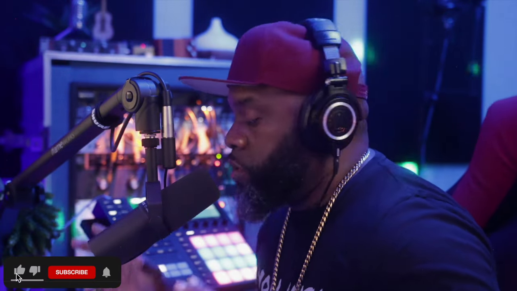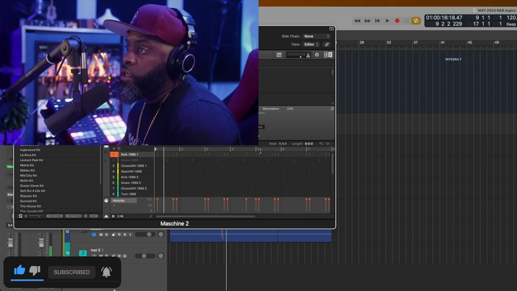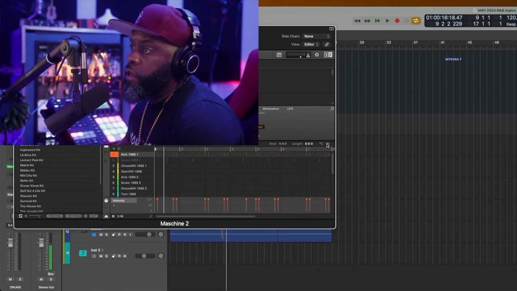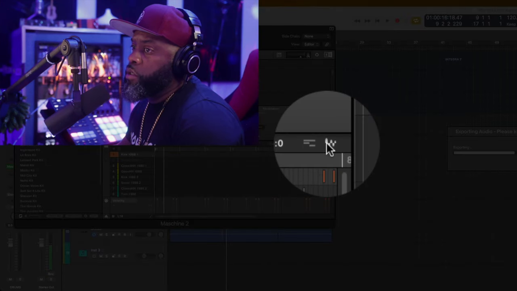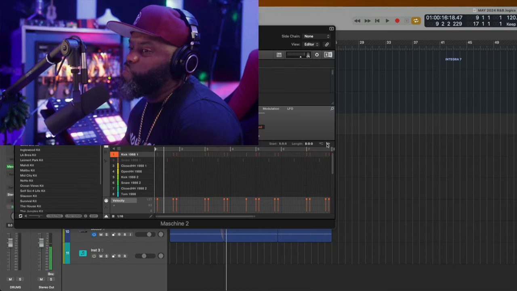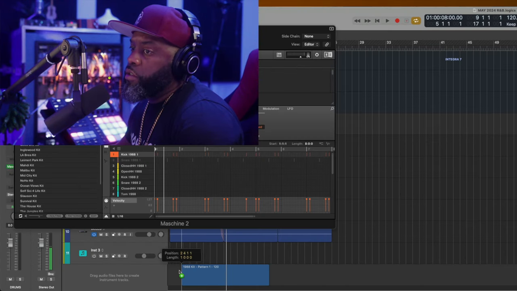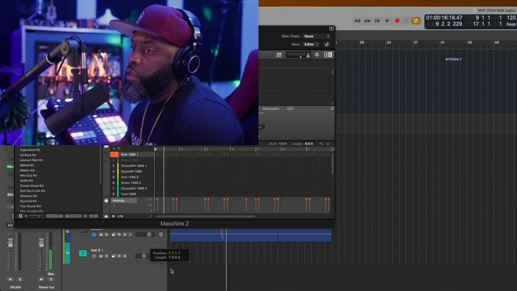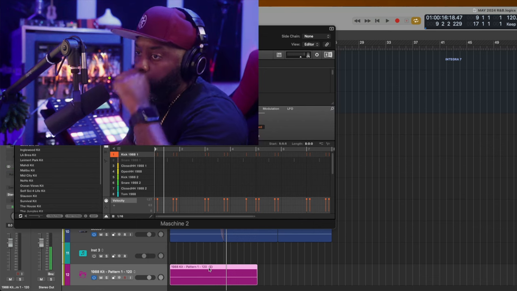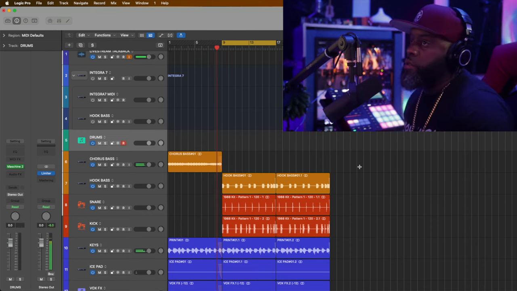So normally I'd do the hi-hats and everything else on a 4-bar loop or 8-bar loop and then drag everything out, but I'm going to show you how to drag everything out from now. Mute the snare, take the kick, click right here, click and hold. It's going to export it. While holding the mouse, I just drag it into Logic in the empty space, drag and drop.